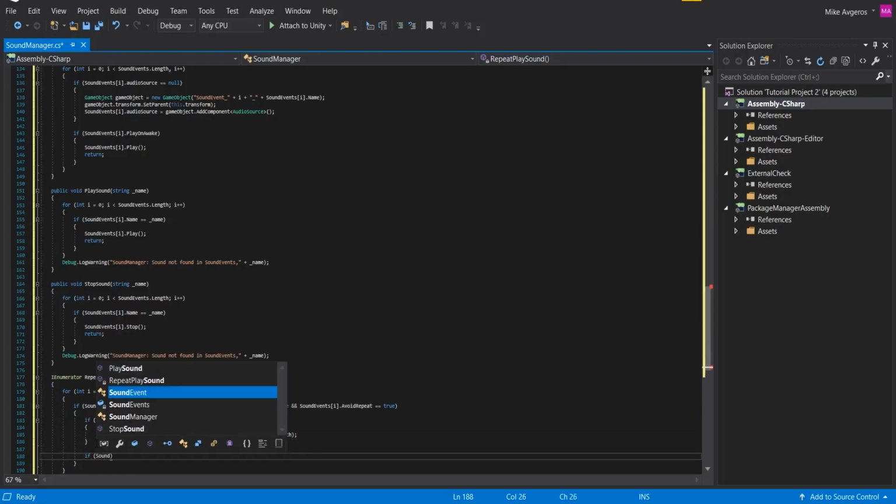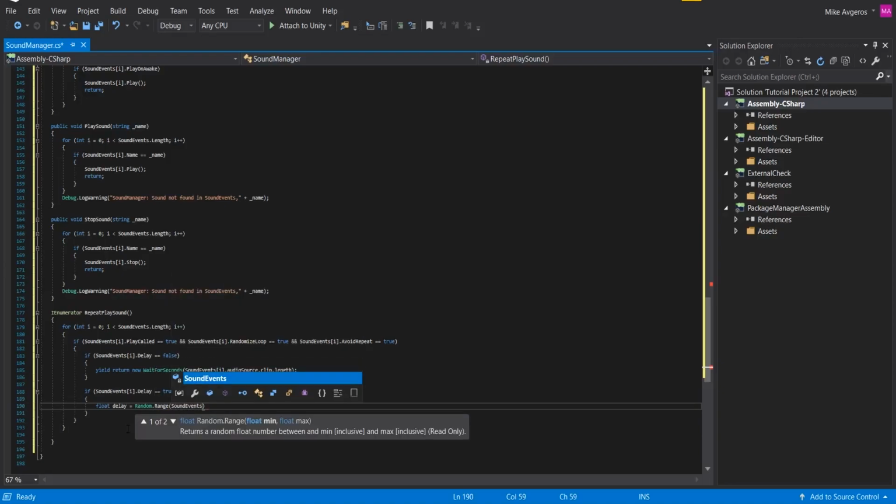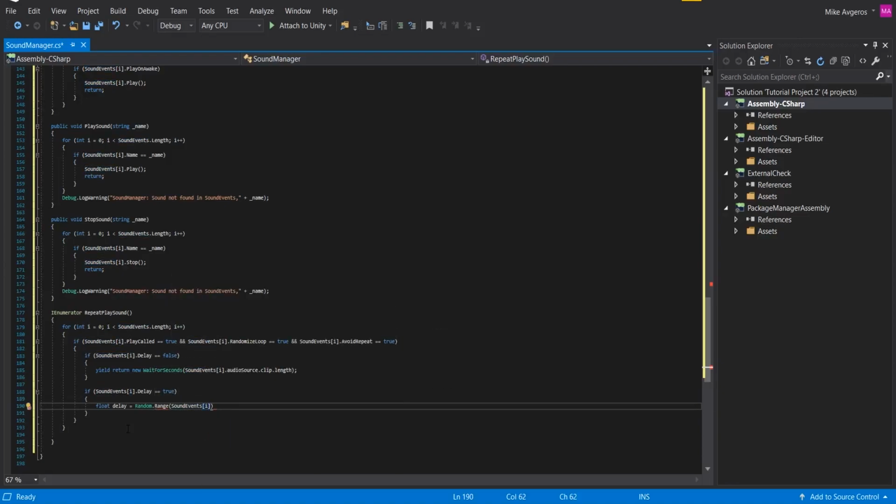If the delay is true, we will again create a private float and call it delay. It will be the same syntax as last time. It will generate a random value between the delay time minus random delay and the delay time plus random delay.